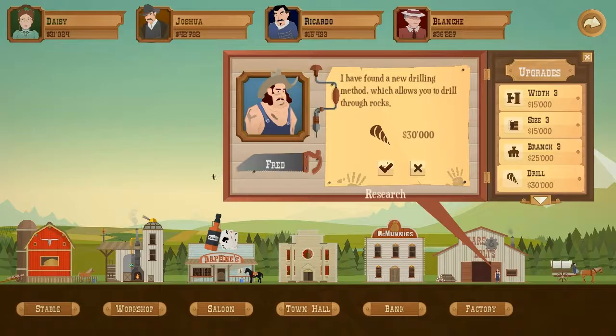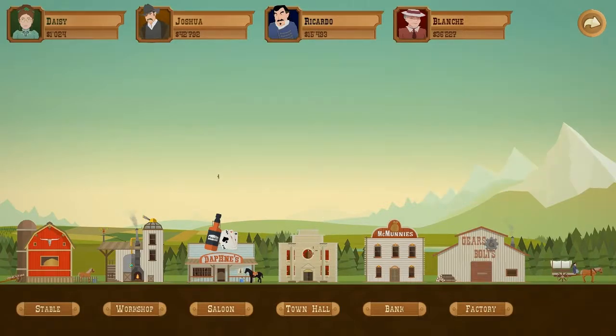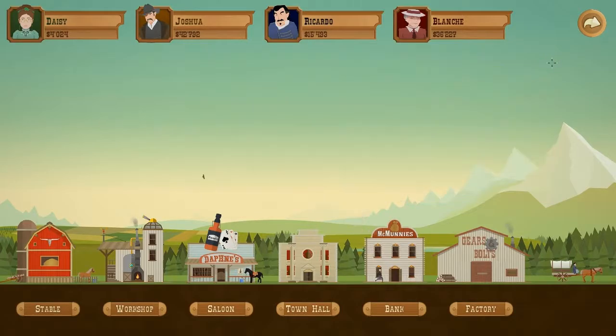This drill allows you to drill through rocks. I think we should pick that up. Yeah, because from here on out there's going to be a couple of rocks, and that would make it a lot easier. So let's go to the bank. Loan, I'll need some cash. 2 grand for that, and there we go. Actually no, I'll need 3 grand.